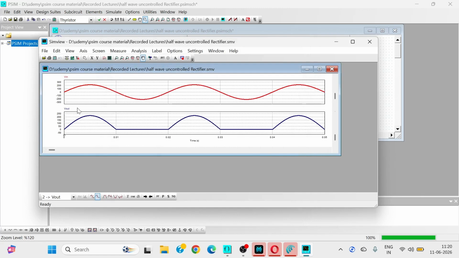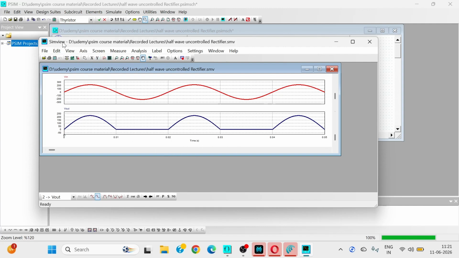This output is just similar to that of a diode. Here we see that the conduction starts at 0 degrees. During the positive half cycle, it ends at 180 degrees, and after that it is again starting at 0 ending at 180. This is what is the attribute we had given.